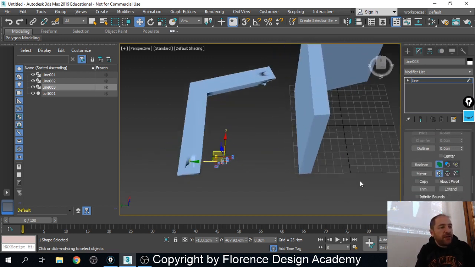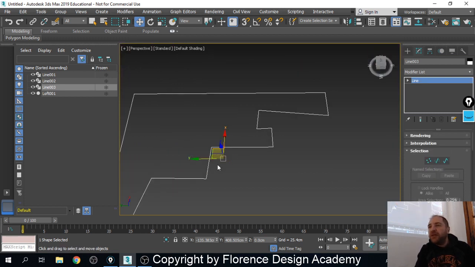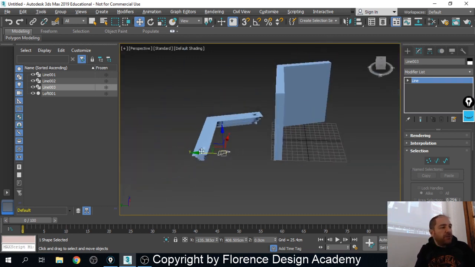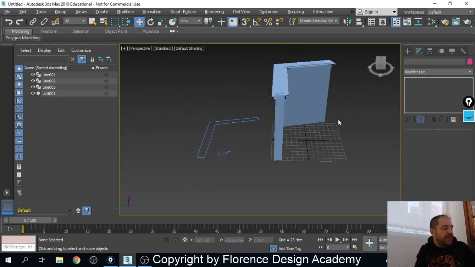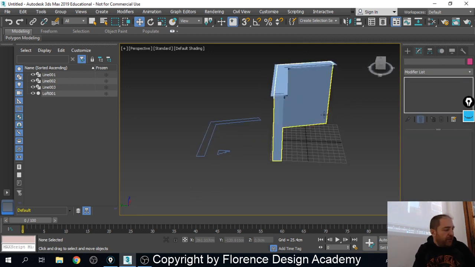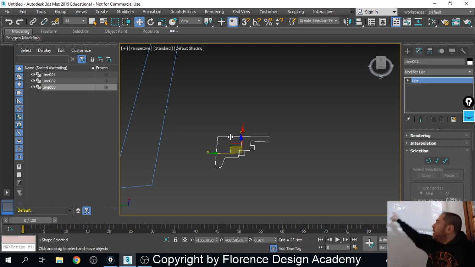But again, see, which is my problem? My problem is that the pivot of the shape is here. So the path will be applied here, and if I try to move this now onto my wall, I will see this disaster. This is dramatic. So I will delete this horrible thing, and I will do this. My section is touching the wall on this corner, so before using loft, I will do this.